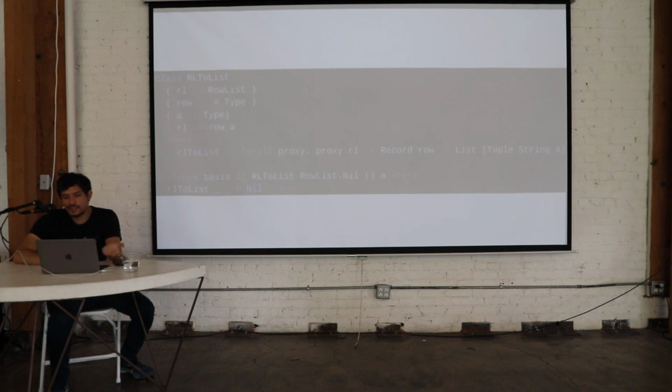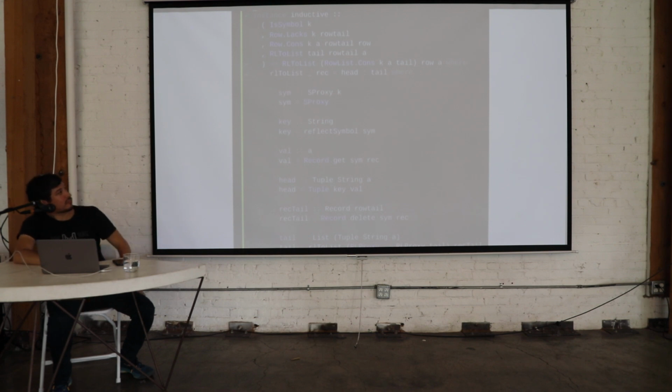And the sensible thing to do is to spit out an empty list because, well, we don't actually have our hands on any values of type A, so we can't give you a value of type A, right? And the hairy part comes in the inductive case, which I call inductive. I'll try my best to explain this, but I've added type annotations for pretty much everything, so hopefully that helps.